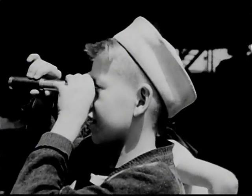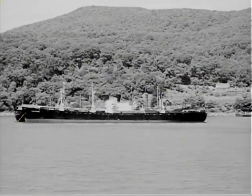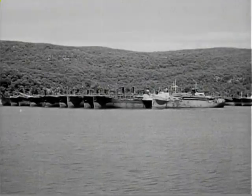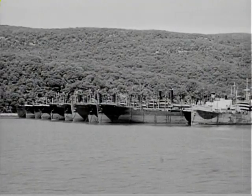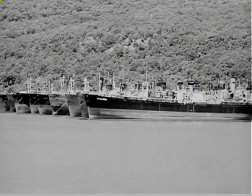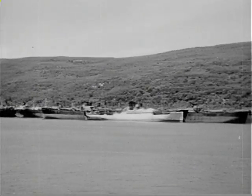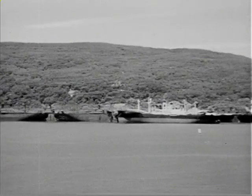The ghosts this lad is staring at are not so old, however. They are a ghost fleet, dozens of transports from the last 2 wars, now obsolete and useless. They await oblivion, along with Henry Hudson's Half Moon, the British frigates of the Revolution, the clippers of a century ago, and all of the other brave ships that in their time made history on the Hudson.